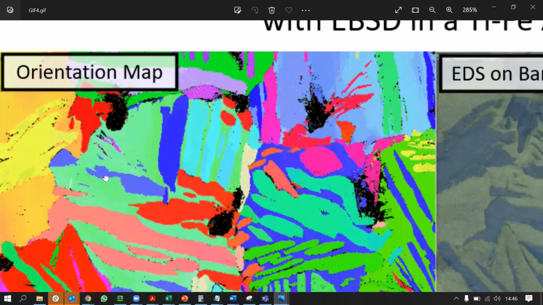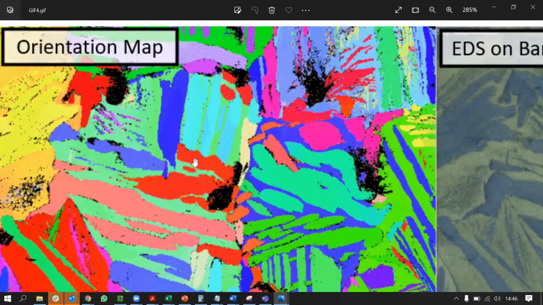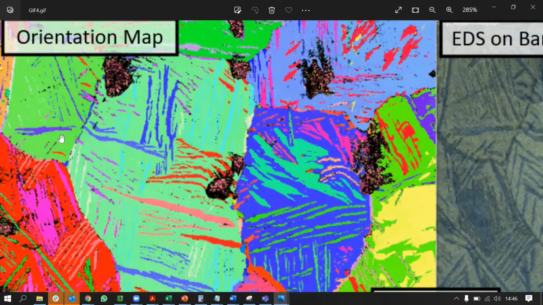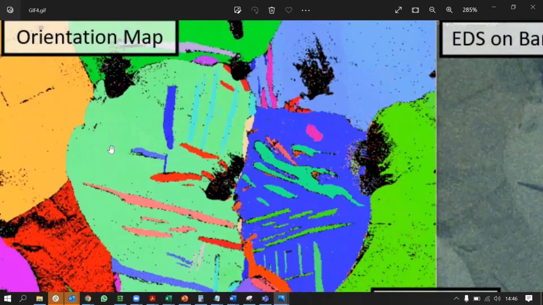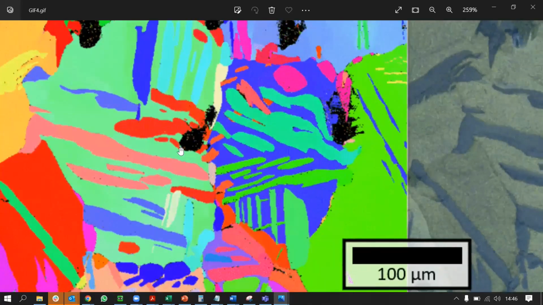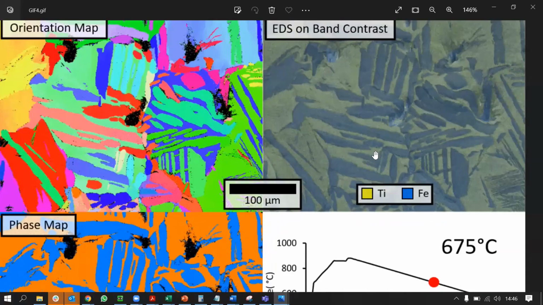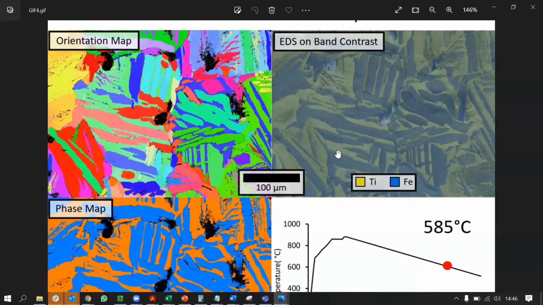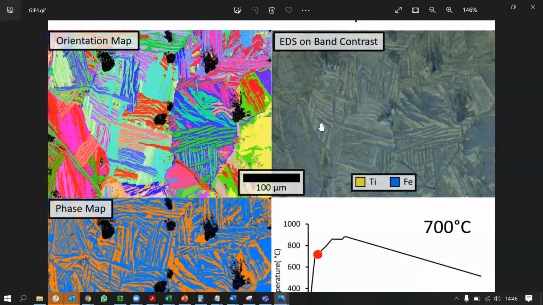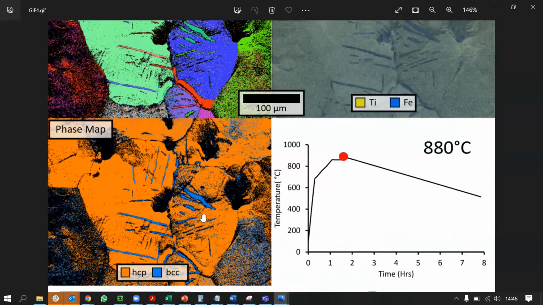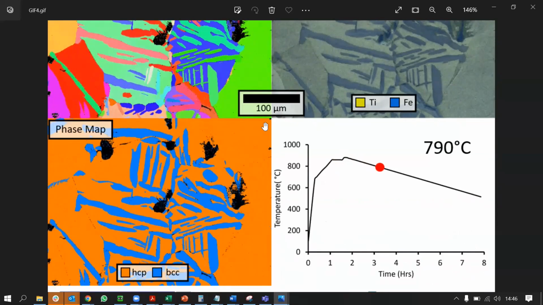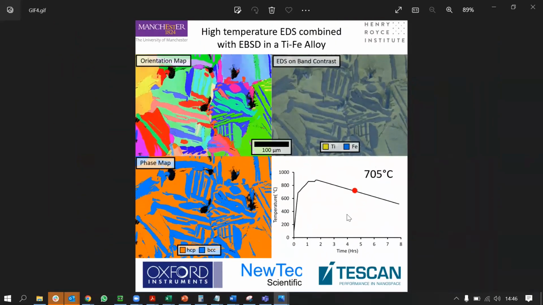Let's see if it lets me look. We watch this orange grain on the very left of the screen. As we go up in temperature, the beta grain shoots across and gets it. And then as we cool down, the iron diffuses back out and enriches the other phase. So we've got the HCP phase, the BCC phase in a nice little loop.